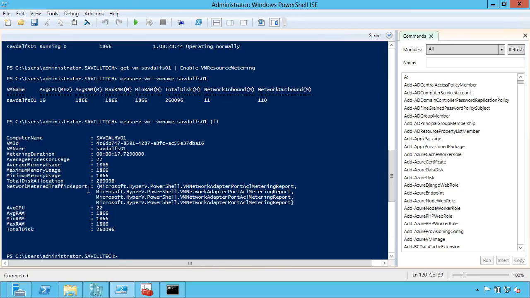So I can see, for example, memory detail. I can see processor cycles. So this isn't percentage-wise. That would be kind of useless if I moved VMs between different boxes with different capabilities. So this is cycles, hertz, effectively. I can see total amount of disk space used, memory information, just basic metering. But this is very useful if I want to be able to charge or show back, for example.